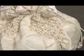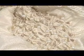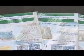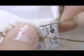Smocking is a type of embroidery that creates a delicate and fancy finish. It has been a popular embroidery technique among many people since the early days. Clover now presents Nouveau Smocking Technique, which makes smocking an easier and more enjoyable craft.